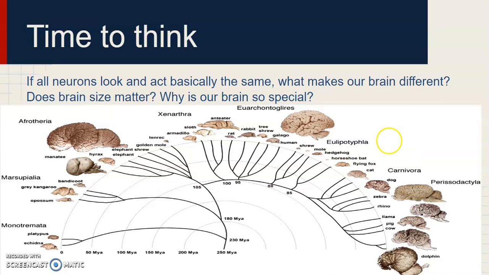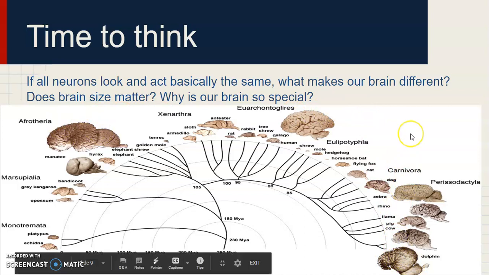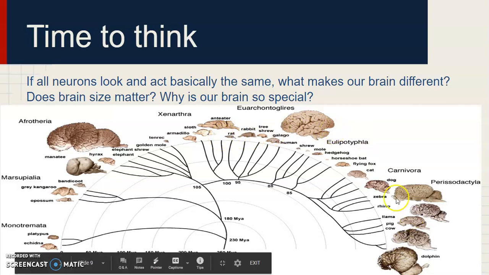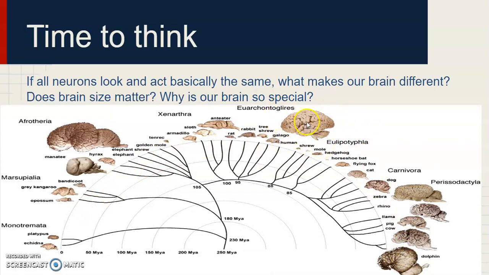If you think about it, this guy right here is an elephant brain. Now, elephants have a long memory. They're very smart. They are not human smart. This right here is the human brain. By comparison, the elephant brain is much bigger. Dolphin brains are much bigger. You get into some of these whales and stuff, they can have big brains. But if you look at the rat here, the rat has a very small brain. And so we have different brain sizes. What is the difference between this human brain that makes it so much better than every other brain out there?